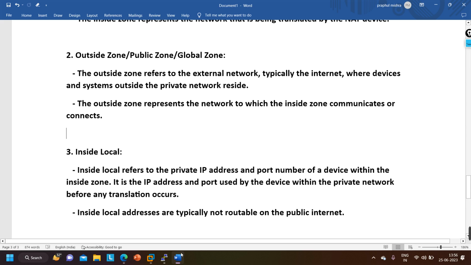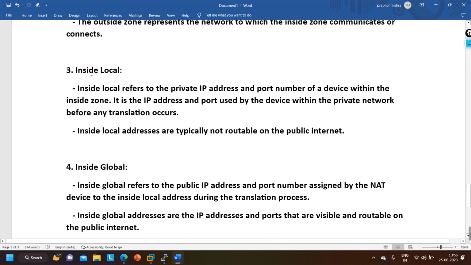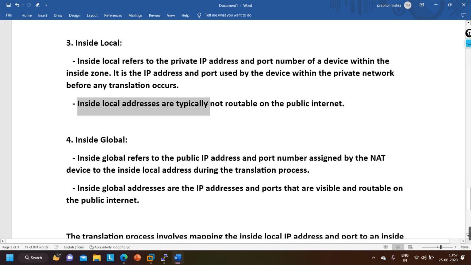After that, we have inside local. Inside local refers to the private IP addresses and port numbers of the devices within the inside zone. It is the IP address and port used by the device within the private network before the translation occurs. I will make you understand these things during configuration as well.